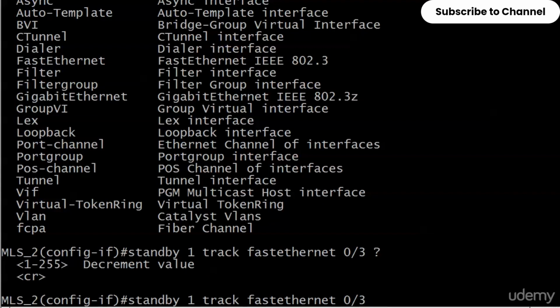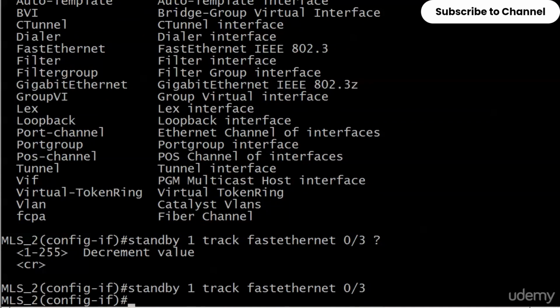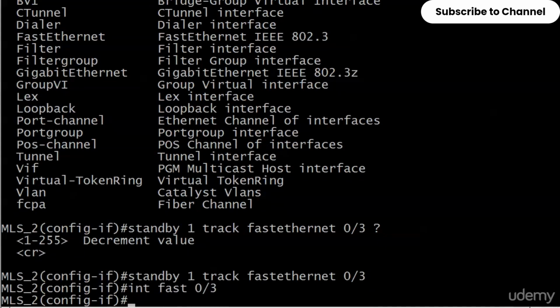So everything being equal right now with what we've put in, switch 2 has a priority of 105, switch 1 a priority of 100. So if we decrement switch 2 by 10 and we have preemption enabled on the router we want to take over in case this interface goes down, then we should be set. So let's go ahead and go with that default. Then we're going to go to that interface and bring the line protocol down because we're going to shut the interface.